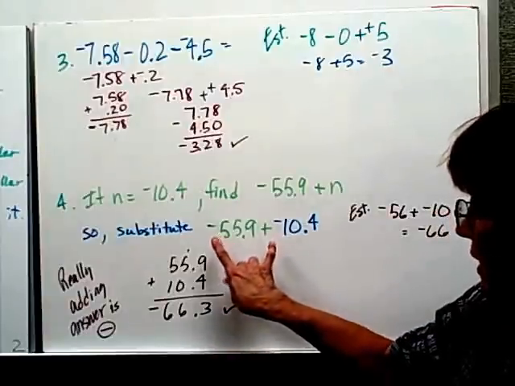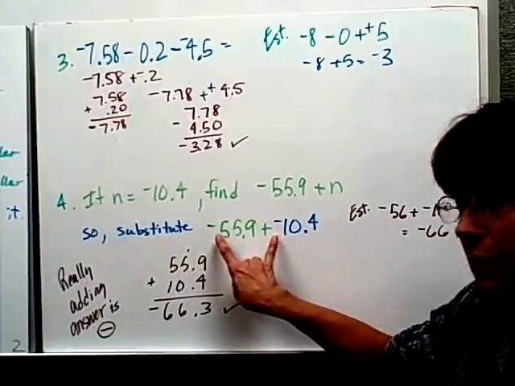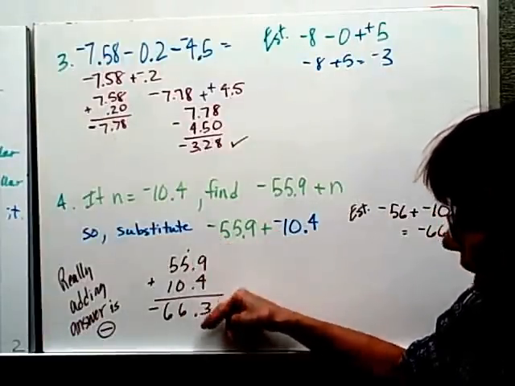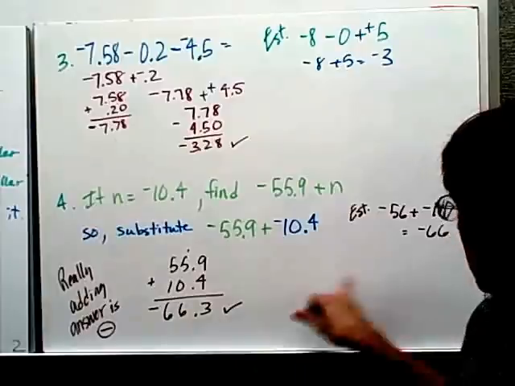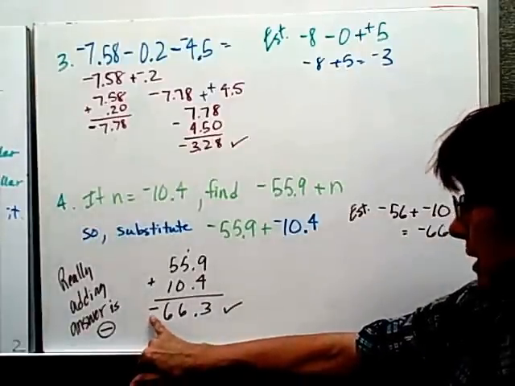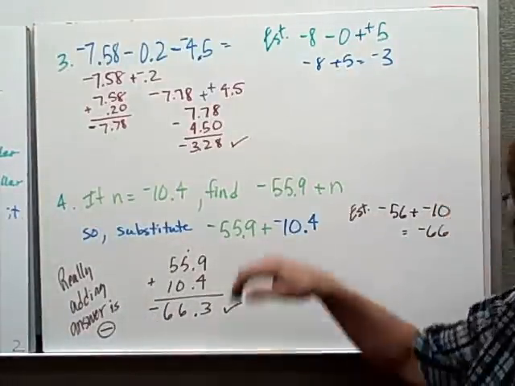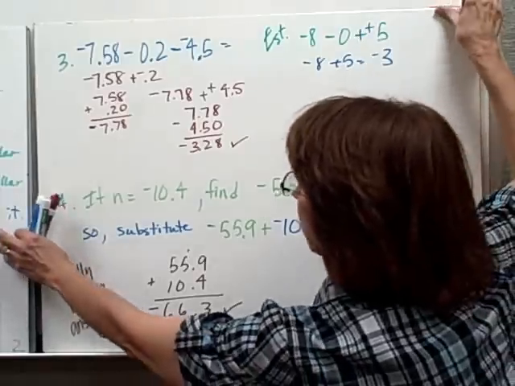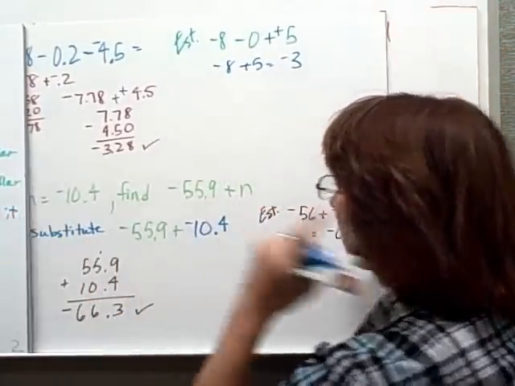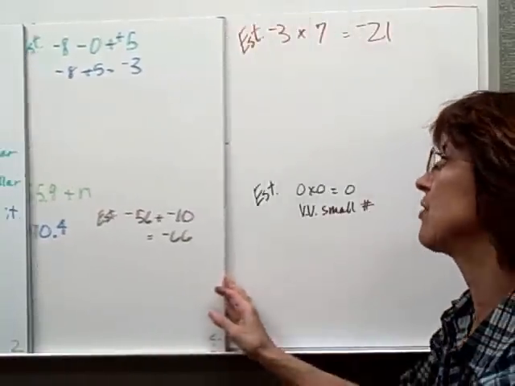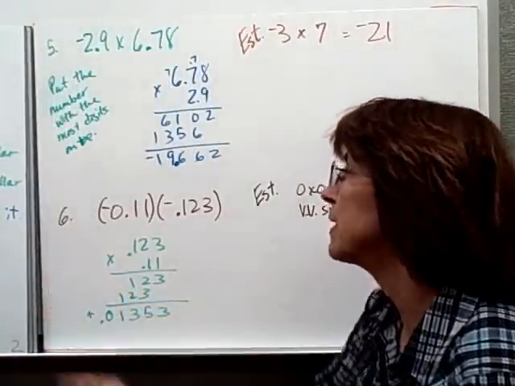So I realize that, yes, I am really going to add these numbers because they're both negative. So I add them, and I come up to almost exactly the answer, but it's going to be negative, so it's -66.3. Okay, so you got to keep reminding yourself of all those things you got to do. What am I really adding or subtracting? What will my answer really be?